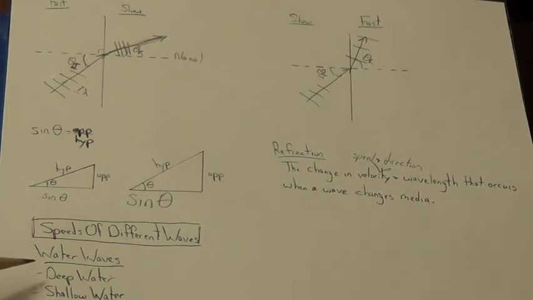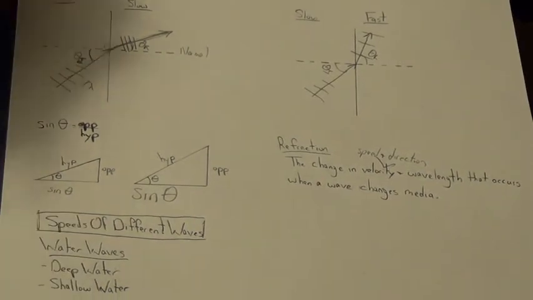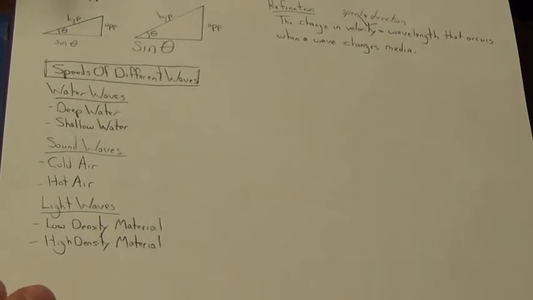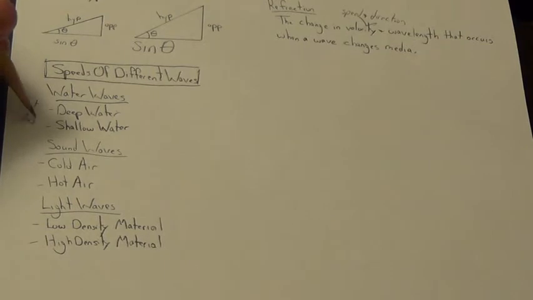So in water waves, deep water versus shallow water, this we've already discussed. Recall that, let's move this up so you can see more easily. In deep water, that's where the waves move faster. So in the deep ocean, the water waves can move very fast, but when they come towards shore and the water gets more shallow, as the beach comes up towards the surface of the water, then that's where the waves slow down.